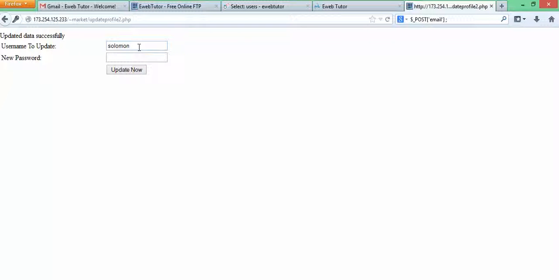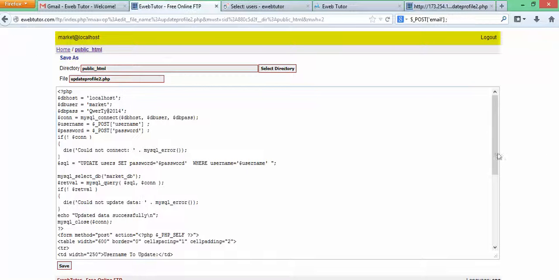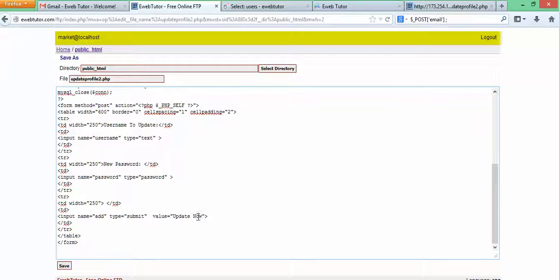Your username is Solomon. My username is Solomon. I've entered Solomon here. So the new password I want to change it to, let me change it to Ayo. That's my new password I want to change it to. So by the time I click on update now, they will just change this field. What you are seeing right now is the value for this button. The value that is here now is Update now. They will just change it to reset password. It's just an ordinary value. They change it to reset password.